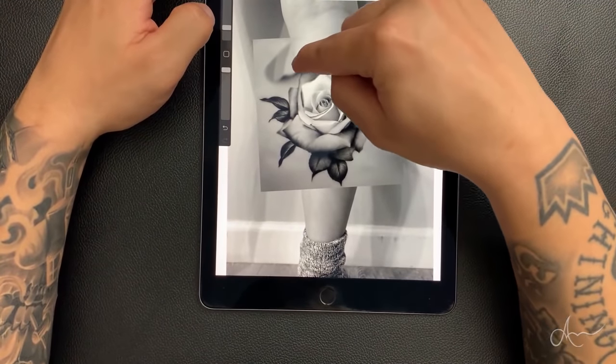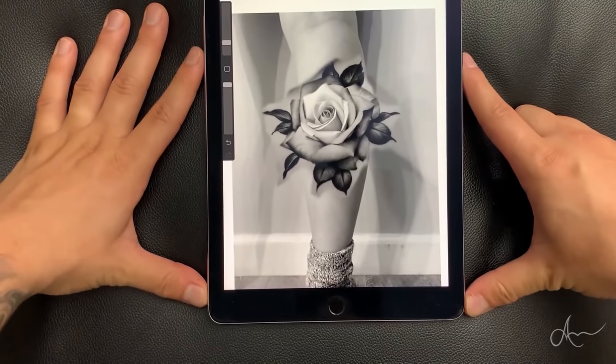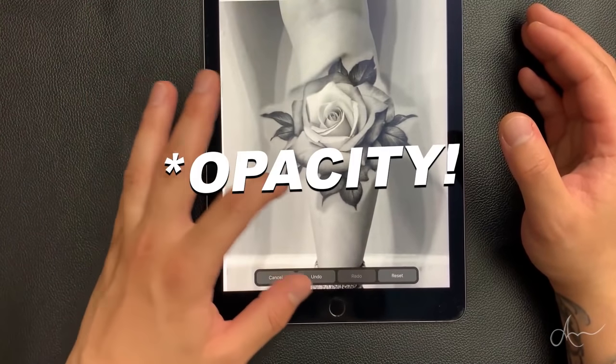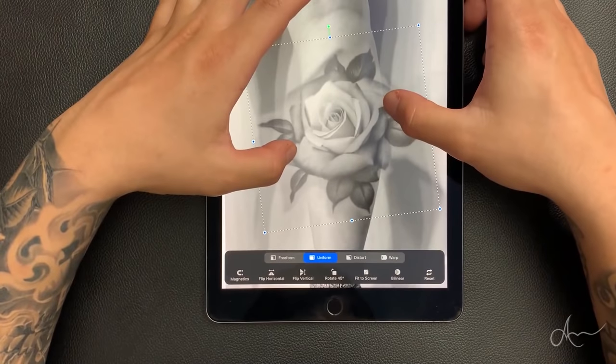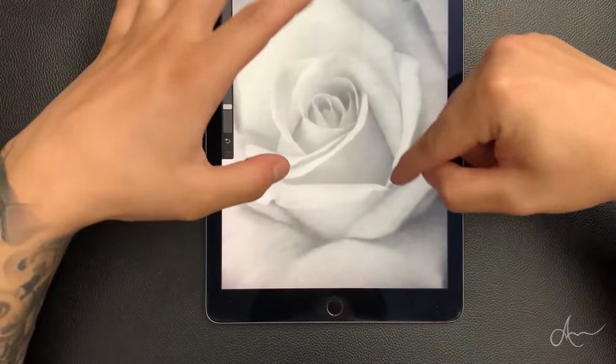No one wants a random pencil in their thing. Okay, so you can tell, got the rose right there. So what I'm gonna do now is opticality, because this is what helps me kind of look. So with this rose, I kind of see the flow. Like I said, what I'm focusing on is this line right here.